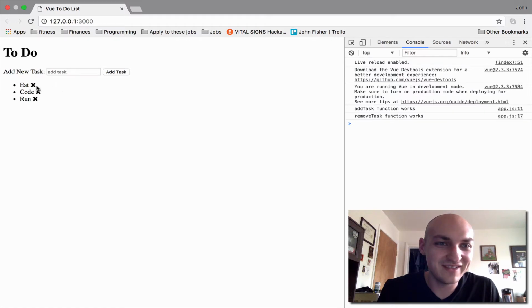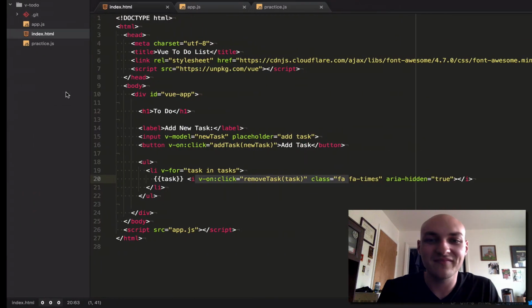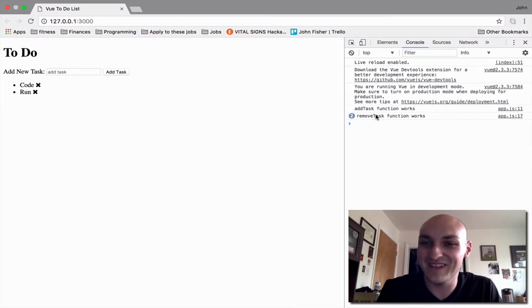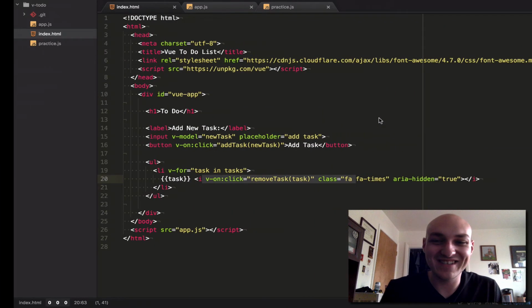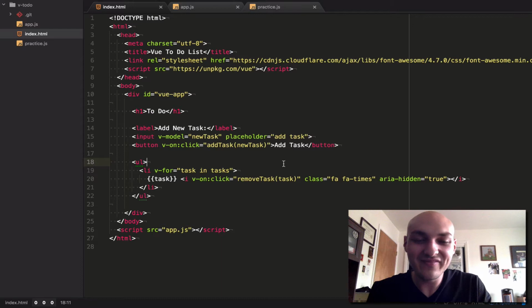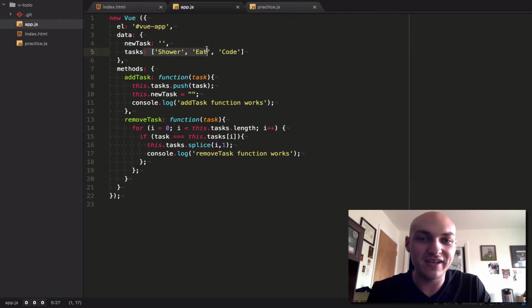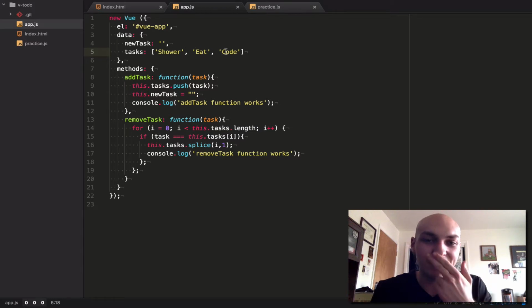But I promise you, look, this X works. See? I even got my little remove task function working. It's amazing, right? So that's what this v-for directive does. All it does is loop through this array and output the elements of that array. So it's outputting shower, eat, code.